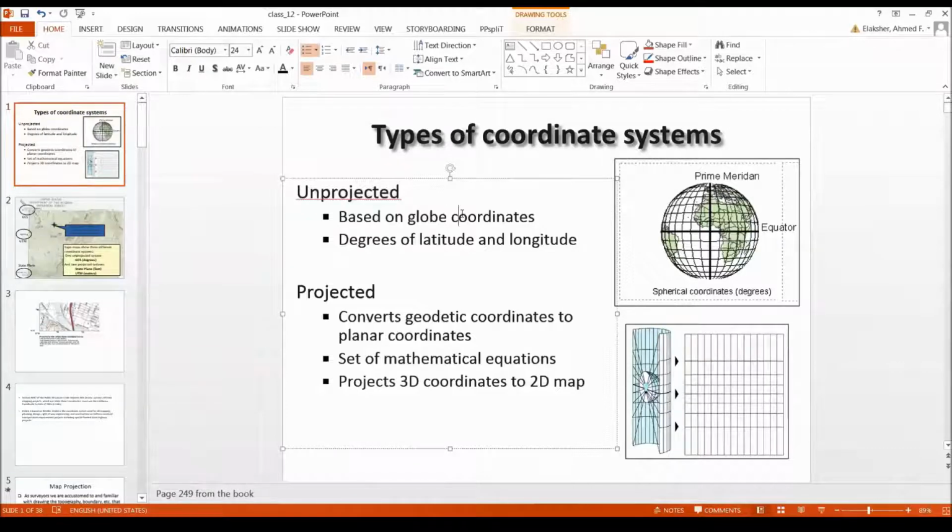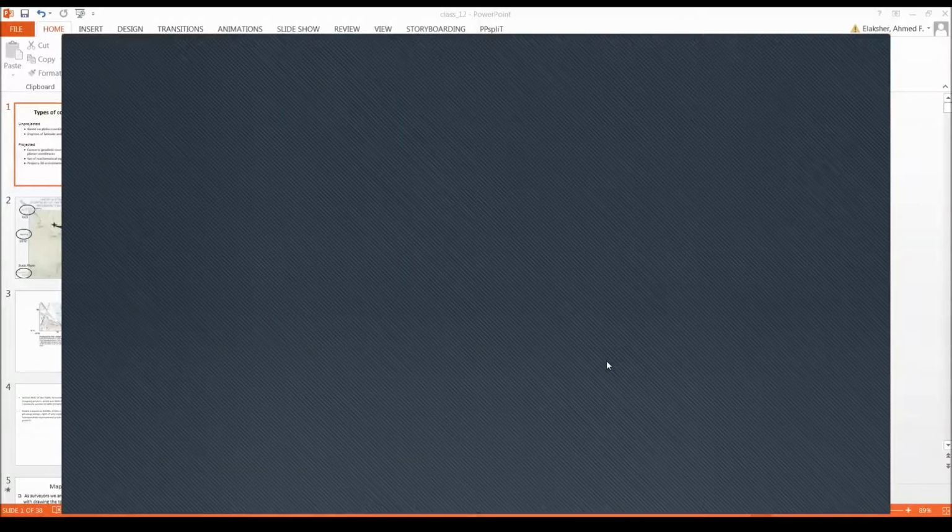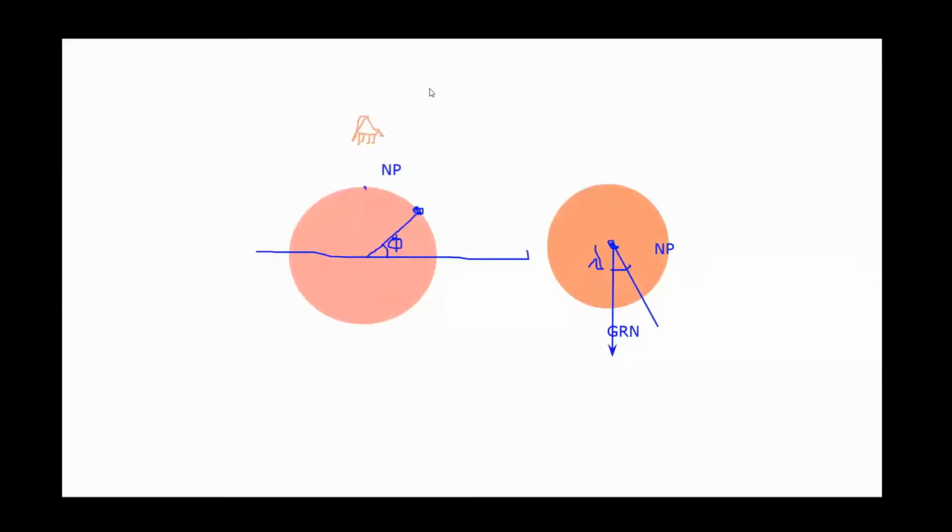But of course, you can't go to a site and have the globe, or a scale model of the globe with you. That can't be done. So what we need to do is project our coordinates. We need to convert these coordinates into planar coordinates. We need to put our lat long into a planar coordinate, converting this from the sphere to a plane. Then you can fold it, you can take it to the side, you can scan it, you can do a lot of things with that.